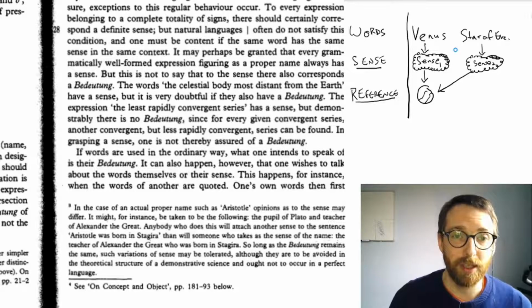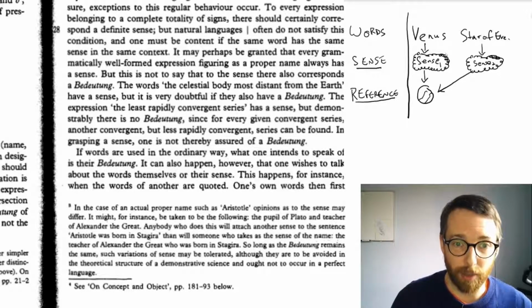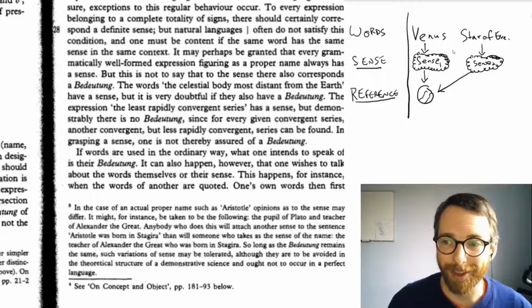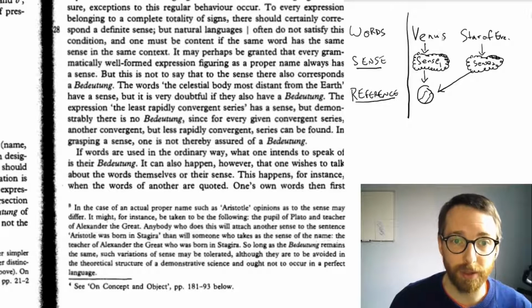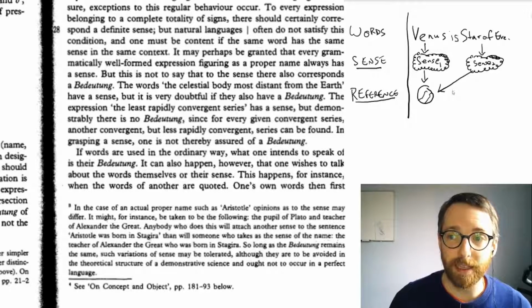So, compositionality, as I'm about to define it, is going to centrally involve replacing one word with another. So, here's what we want to say. Oh, sorry, I need to add one more thing. We can take simple words like Venus or evening star or star of the evening and embed them in larger expressions. So right now I just have one name, Venus, and another name, star of the evening. I can make this into something more complex by putting some words in between them. I can say Venus is the star of the evening.